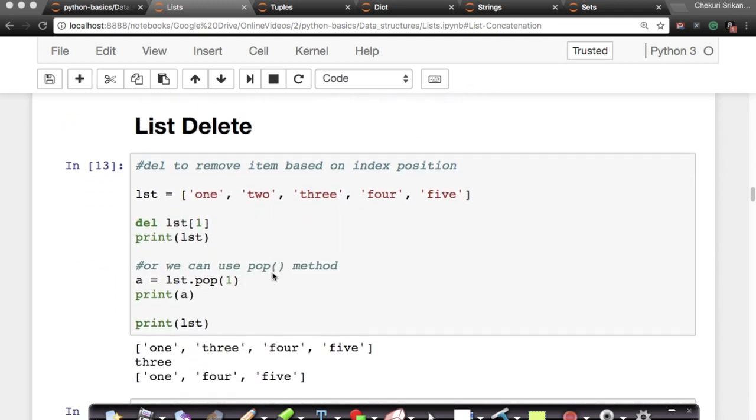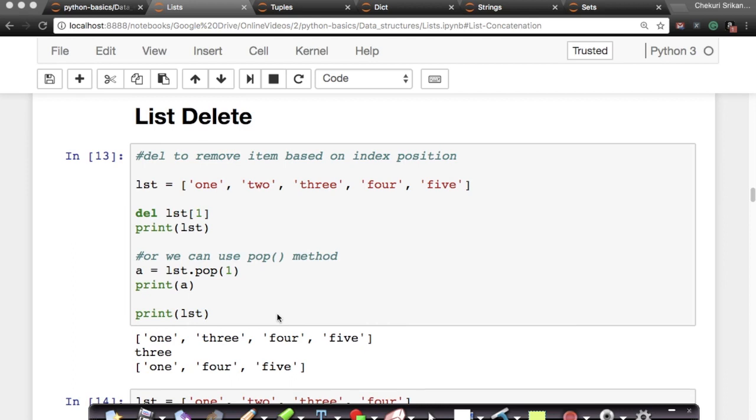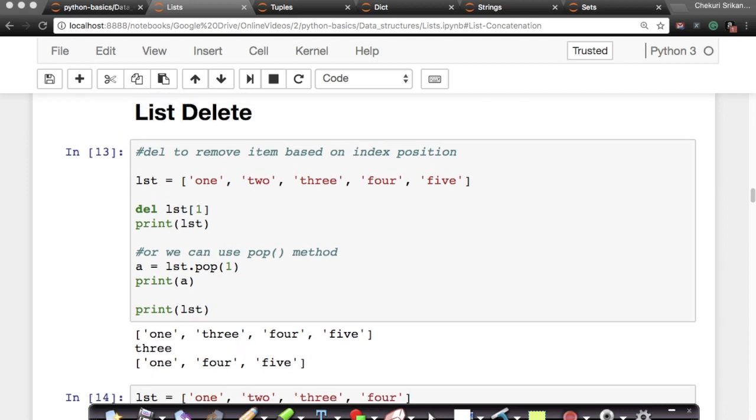Having said that, how do you delete items in a list? There are two functions through which you can do it. Imagine I have a list like this, 1, 2, 3, 4, 5. These are the 5 elements of my list. If I say del list[1], this is item 0, and these are the indexes, 1, 2, 3, and 4. These are the positions or the indices. So I'm saying delete list[1], which means it will delete this item. And when I print it, it returns 1, 3, 4, and 5. So the 2 has been deleted.